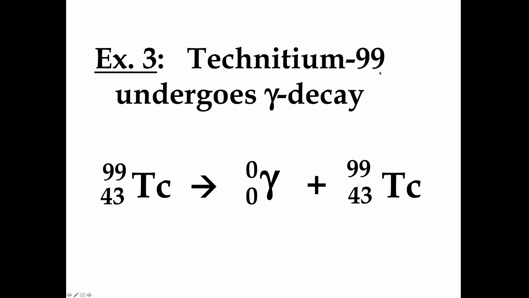Note that we sometimes put a little M or an asterisk for the original material, the parent in this case—M standing for metastable, or the asterisk standing for high energy—indicating that we start with a high-energy nucleus, and we end up with a lower-energy nucleus when it gives off some energy in the form of gamma radiation.